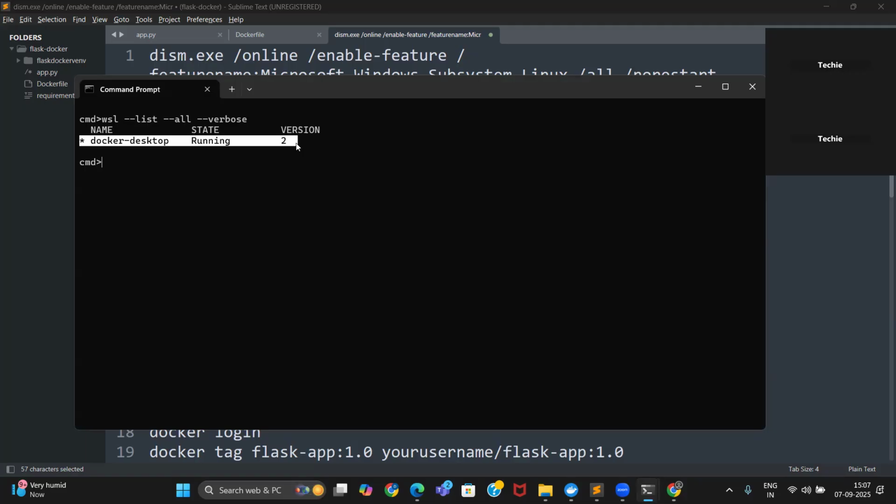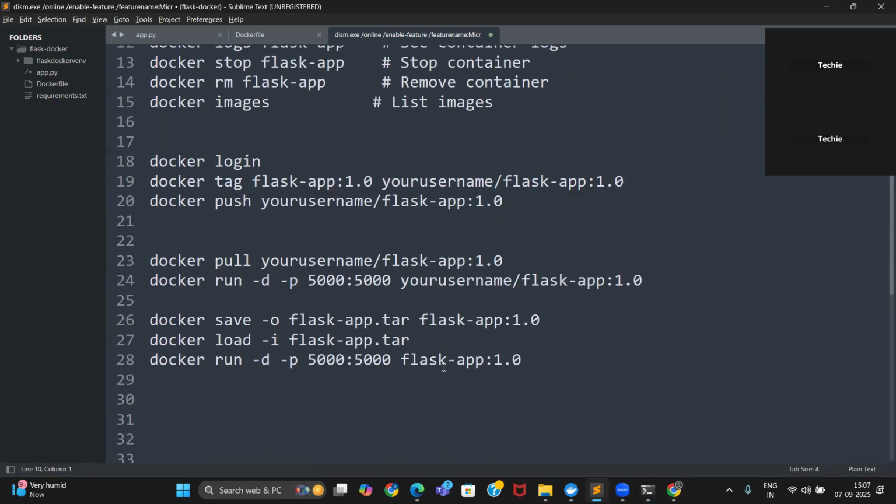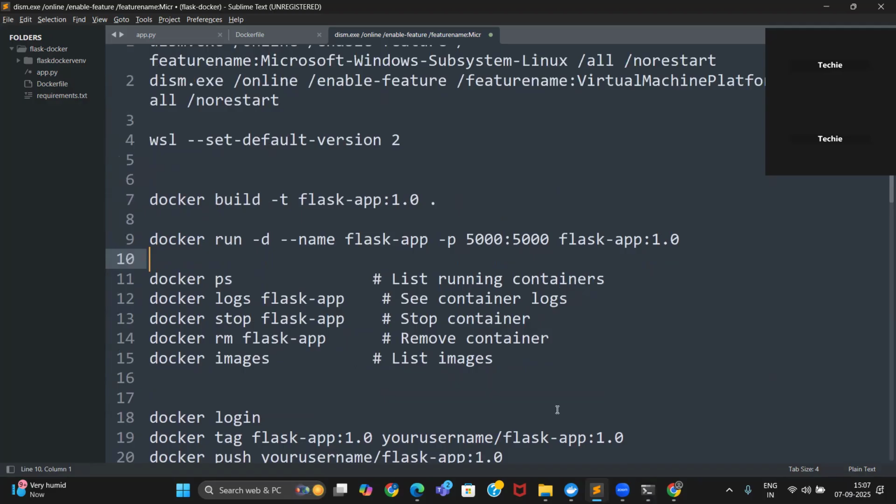So WSL is like a kernel for Docker Desktop, you can say like that. WSL is running under it, and whatever we are seeing in the GUI, we can run the commands directly on our command prompt.